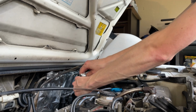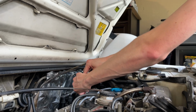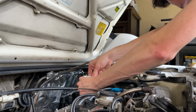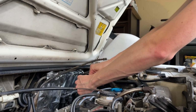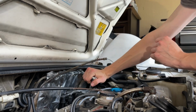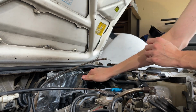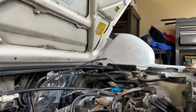Oh, the other part of this step is to put in the 2 provided 6mm screws into that cover. Yeah, so replace the 2 that we just pulled out of the valley cover with the 2 shorter screws provided in the kit. Yeah, so that's getting a little tight, so I'm just gonna leave that. I don't want to torque it down and mess something up underneath, so let's see.